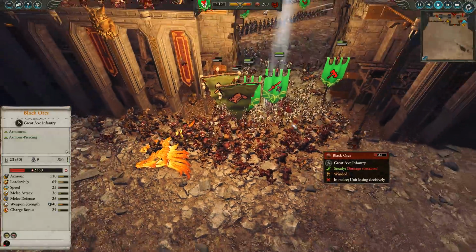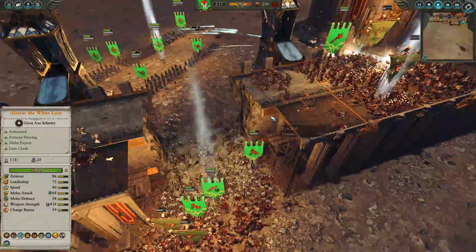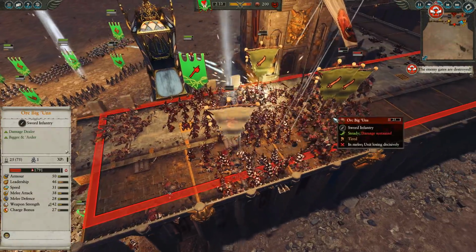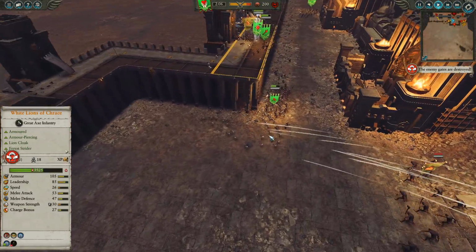We're just trying to break through. Selafian is doing great work there. We've dealt with some Black Orcs trying to come up onto the wall there. More Orcs are swamping the Phoenix Guard over here, but the Phoenix Guard are just cutting them down. The gates are finally down.